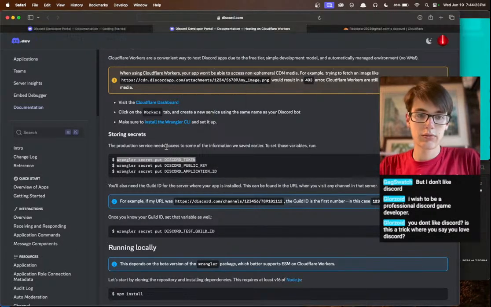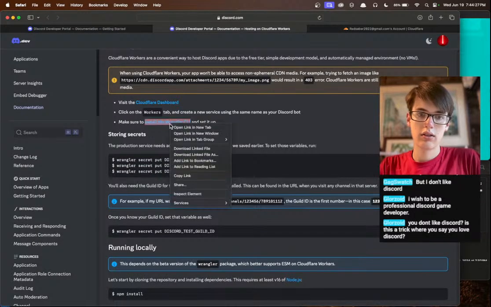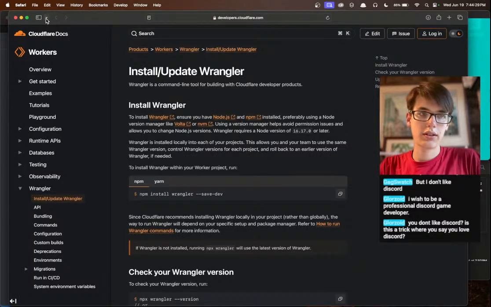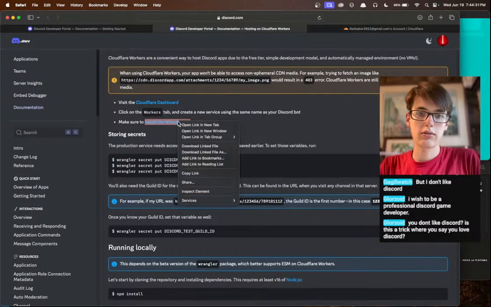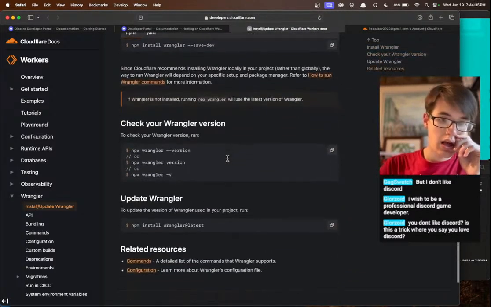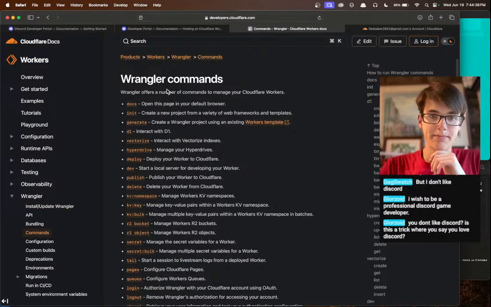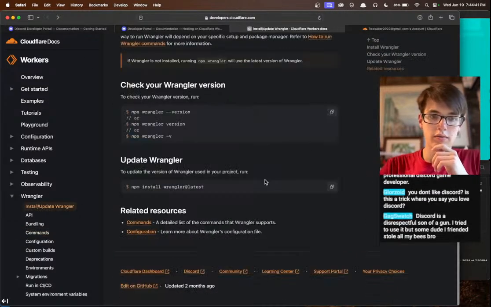Okay, so why is Wrangler not appearing for us? Because we just installed the, I didn't mean for that to be a new window. We just installed the Wrangler CLI, command line interface. But it doesn't really work.